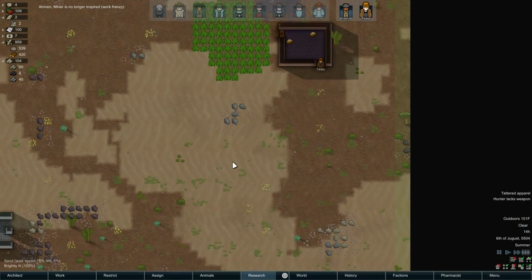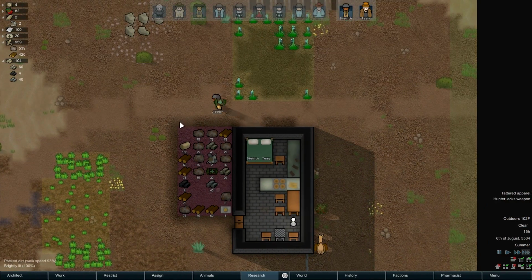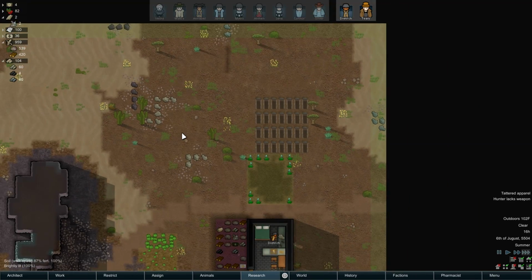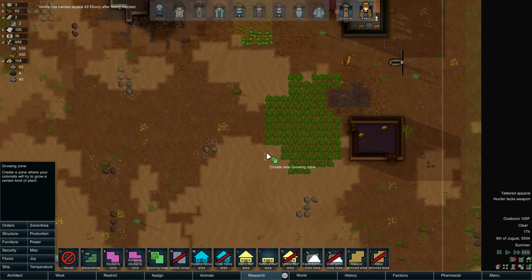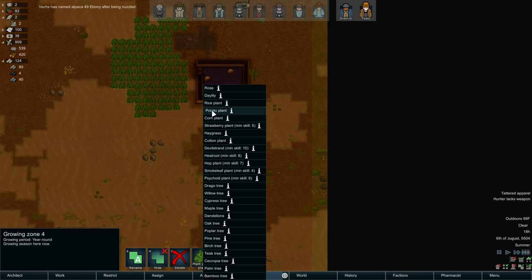Alright, well. Ugh. Maybe we could use some more rice planted, huh? Architect, orders, growing zone. Yeah, maybe more rice.